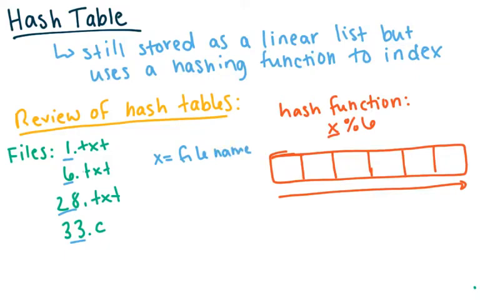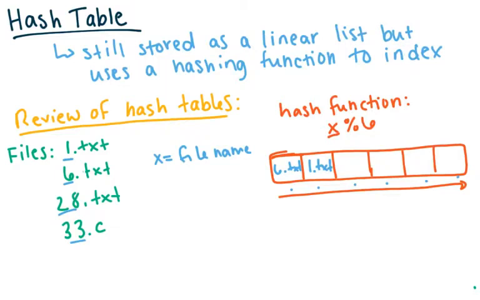And then the hash function is usually modulo. So you say the ID mod 6, and I have 6 because I have 6 entries here. So I'm guaranteed to put them in one of these 6 spots if I mod it by 6. So the first one mod 6 is going to put it here. So 1.txt, right? So 1 divided by 6, the remainder is 1. 6 is going to go here, so 6.txt.